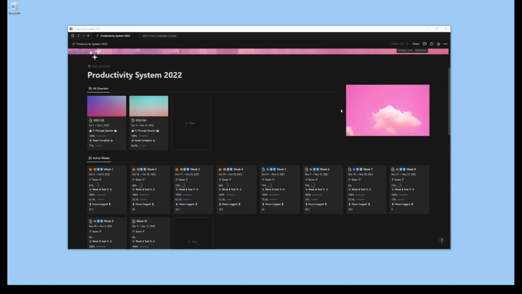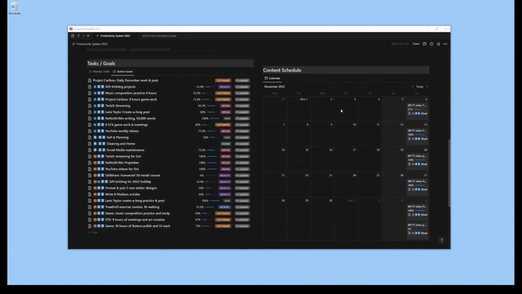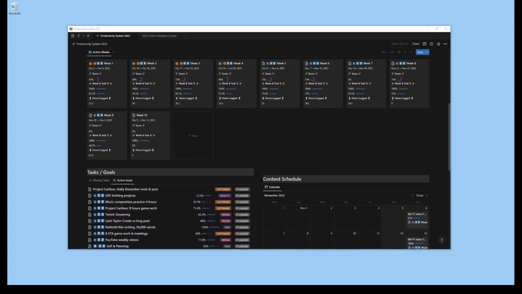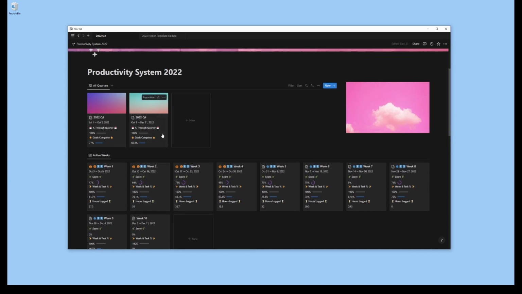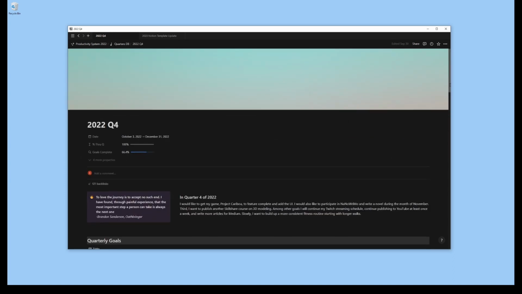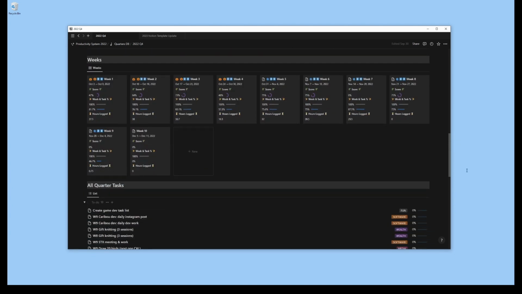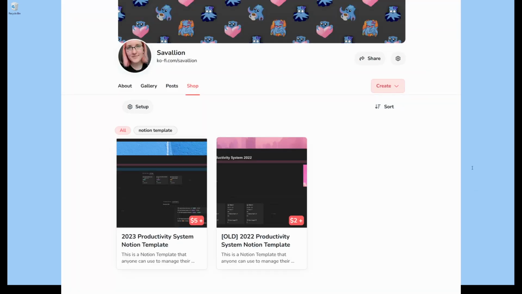I've been using Notion for a while. I made one template last year that's pretty good, but in the meantime, Notion has released a lot of new features, and I wanted to incorporate some of these new features into the template that I use. So I thought I would build one, show you how I'm building it, and then also release another template. If you don't want to do all this work, you can just pick it up on my KoFi shop. But if you don't want to buy it, or if you can't buy it, you can just follow this video.